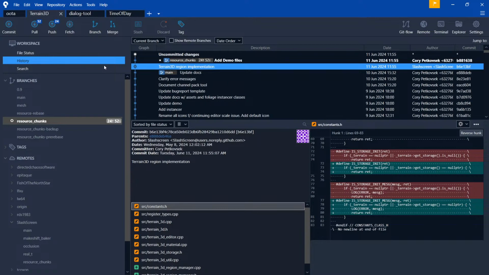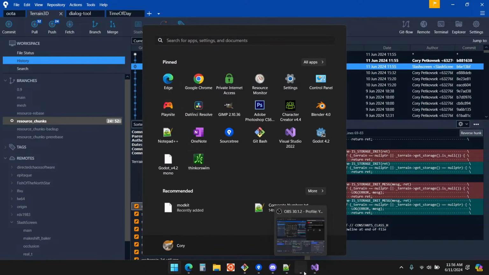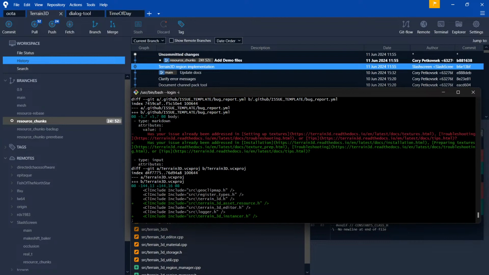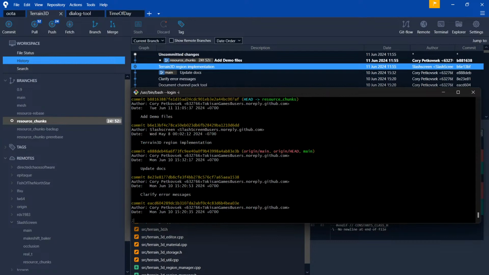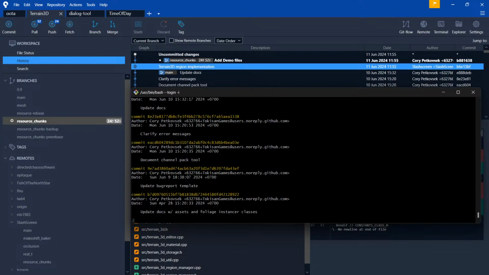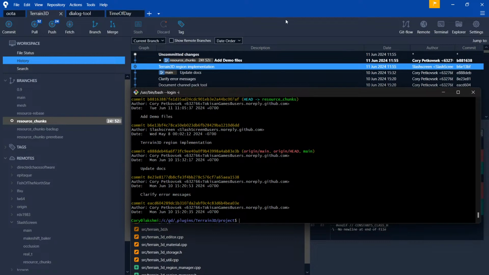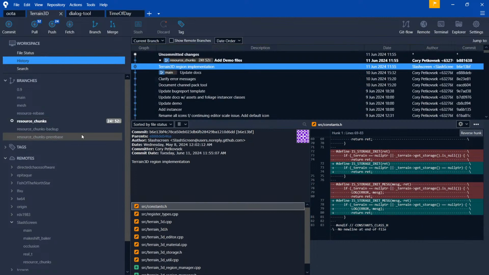May have been a problem with Git, may have been a problem with SourceTree, but yes, somehow that commit has just disappeared. The commit with the conversion wizard.